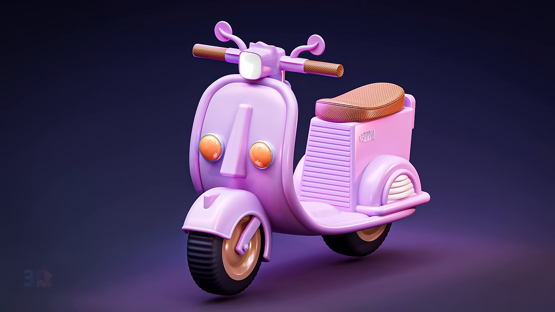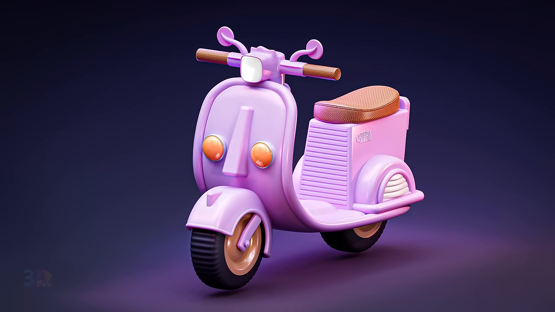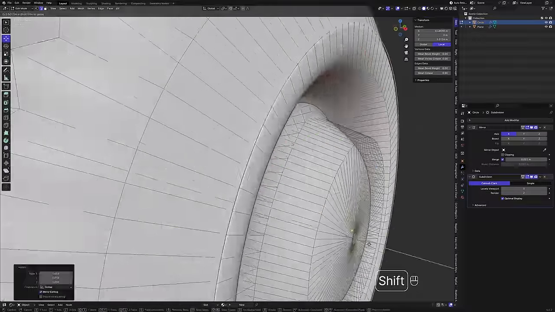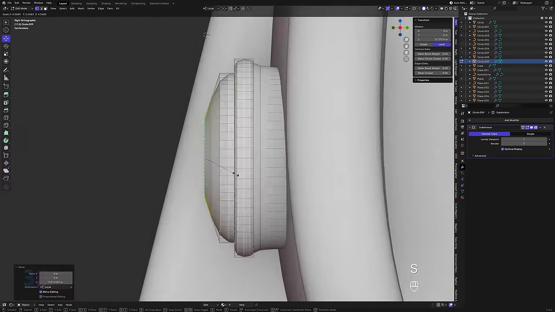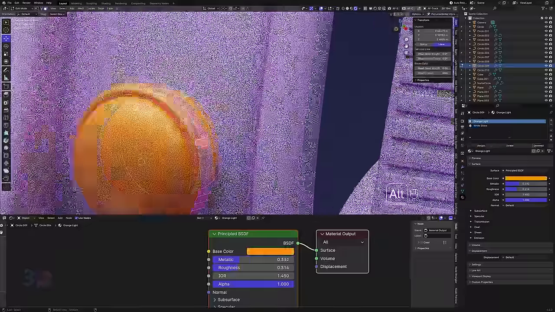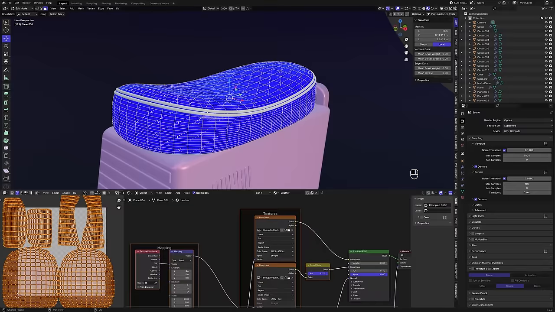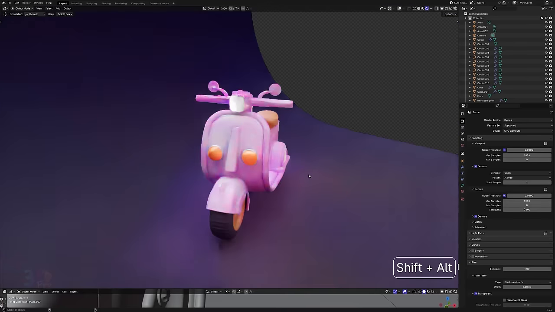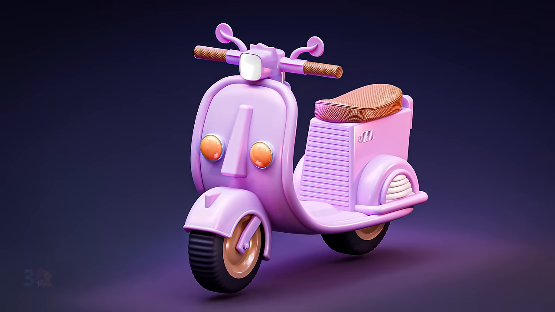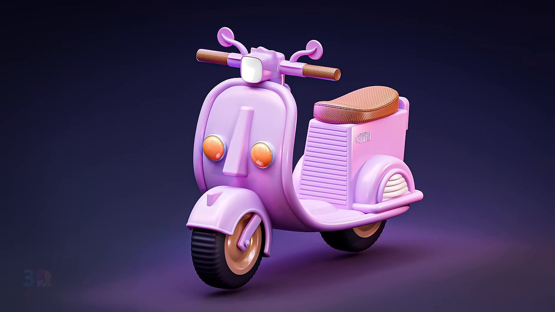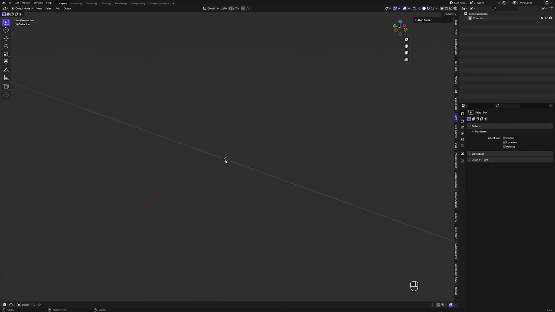Today we are going to create this trial bike or scooter, as we like to say. We will start from the modeling, then jump into shading and material setup. We will do a UV unwrap of the seat for this realistic leather texture setup, and later we will do the lighting of the scene. I mean this cool scene lighting. You can see this multi light effect on our trial bike, and later we will render this amazing model scene. So let's get started in Blender.